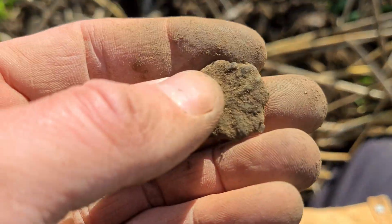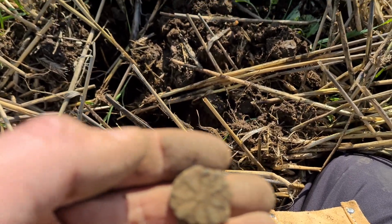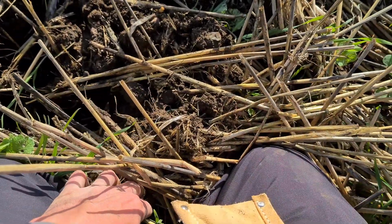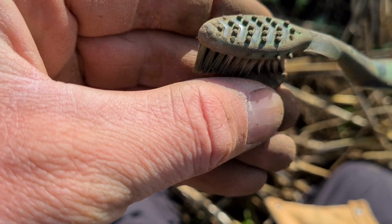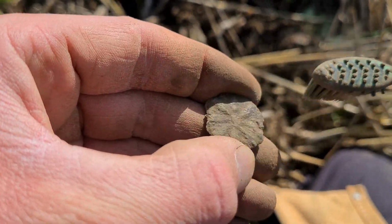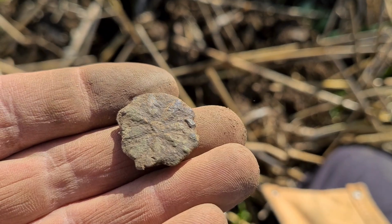Whilst you're on here, I'll try and give it a little bit of a dry brush, if I can find my brush. Sorry, I dropped it there. Let's see what comes out. Sorry if there's any wind, guys, I haven't got my hand protecting the camera now. Yeah, there's a bit of wind today, but there you go.